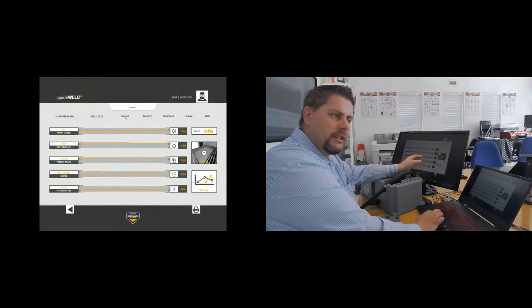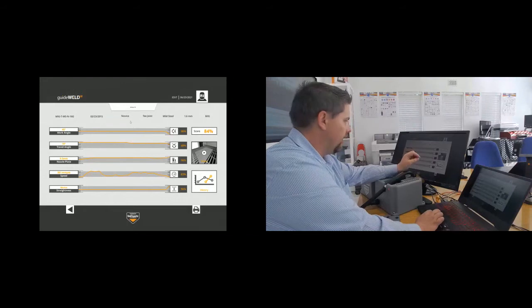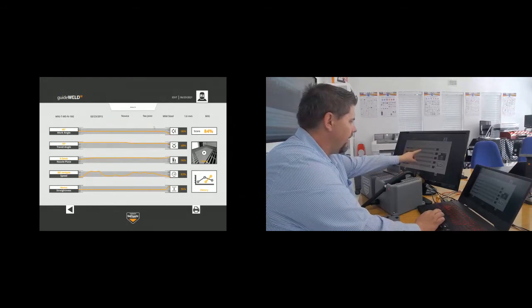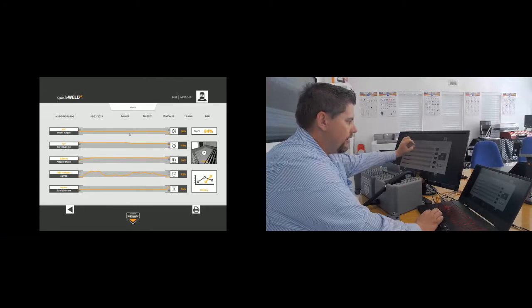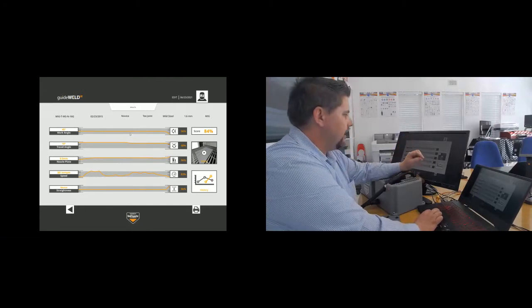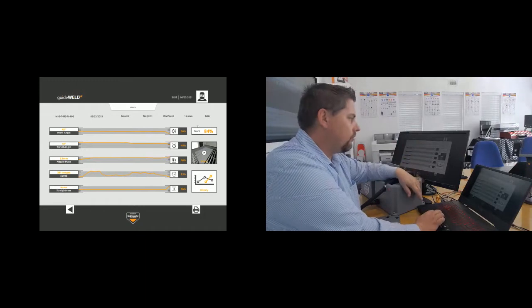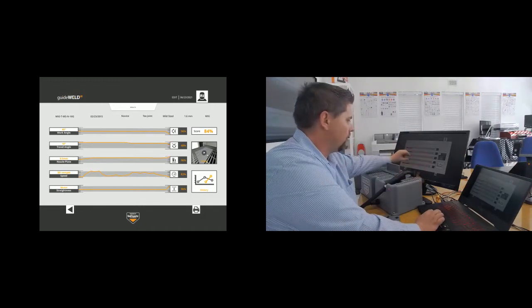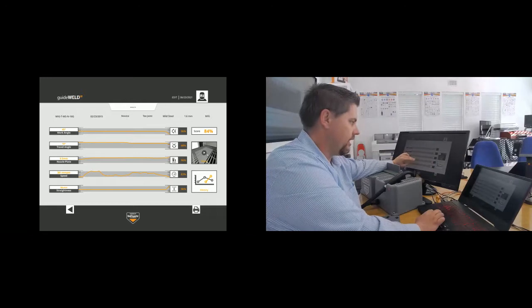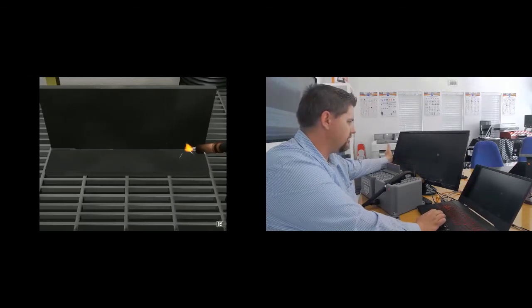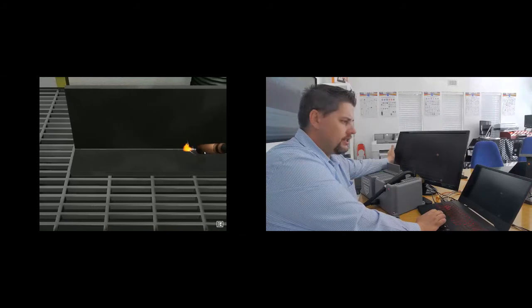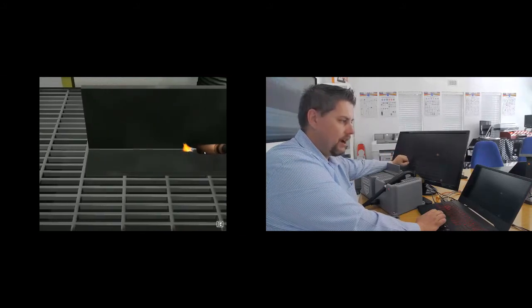Okay, so this is something that I want to come across is novice. At this point in time, mine is set to very easy. You notice that this gray area over here, the more challenging or the more experience you do get, the narrower those lines become. And that makes it much more difficult. And I wouldn't be able to get such a high score. I would be penalized on a lot of these things that I've done over here. So what I really like about this is the teachers would also be able to access the video to see how the students have welded. So this is just a video to replay what I've done.